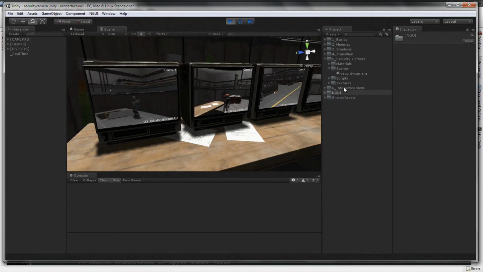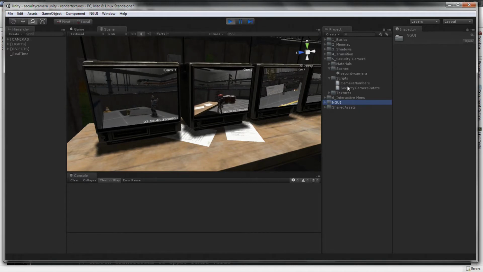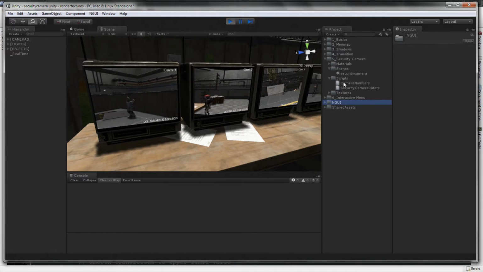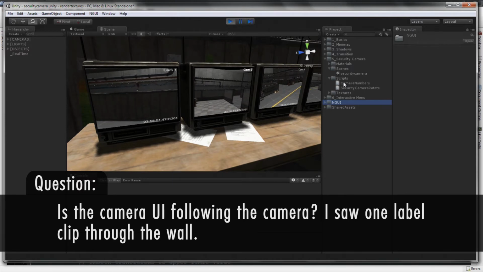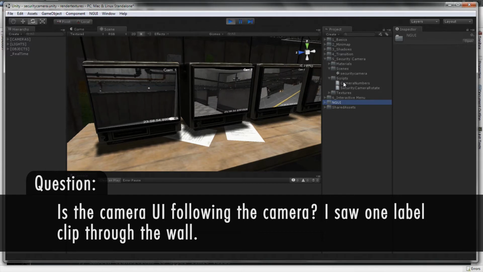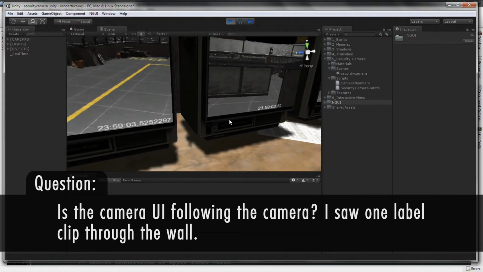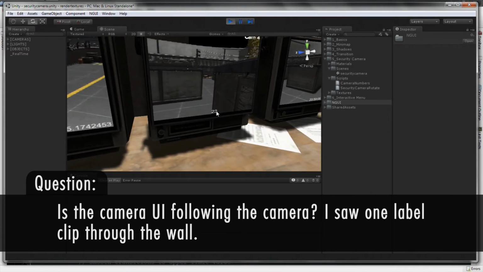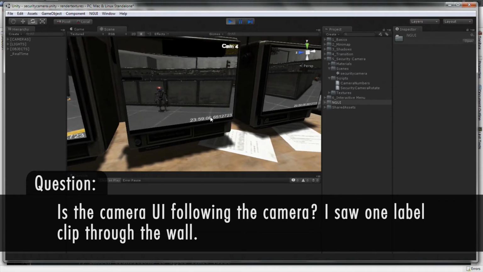Trying to think of anything else I wanted to cover on this topic. Sorry? Are they following the labels? Because I saw one label went through the wall and I'm wondering what if you put the labels on the TV itself? So the label is actually floating in 3D space, and yeah, you can see it here. I think, which one was it? I thought I noticed that before, but I thought maybe I was imagining. Yep, there it is. Awesome. So, totally my fault.